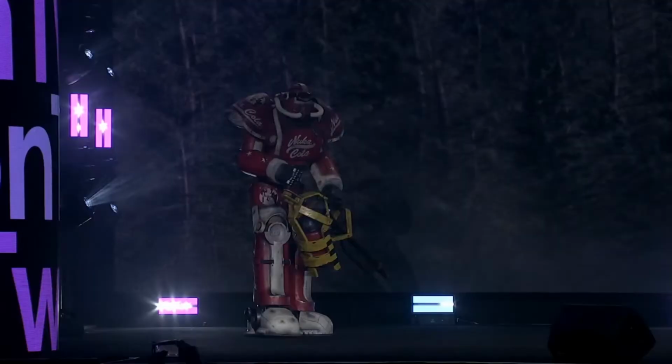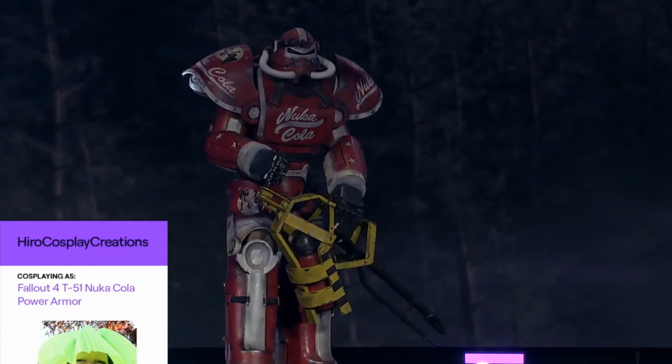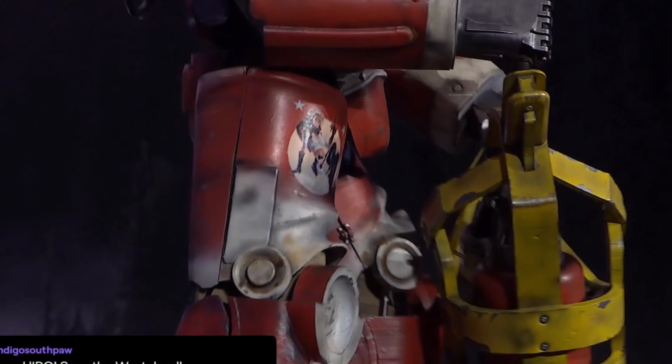Amazing. Tito spent more than 1,000 hours modeling, printing, and processing the full set of armor and props that you see on stage today. It took three different 3D printers working nonstop for 98 days to create this armor out of 30 kilograms of TPU filament and 5 kilograms of PLA filament.